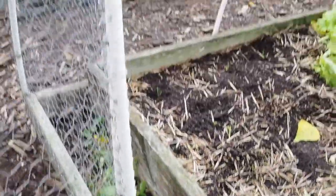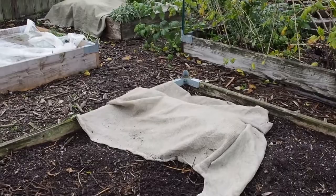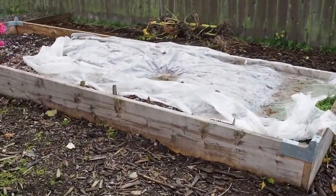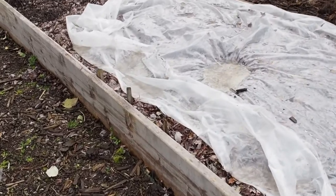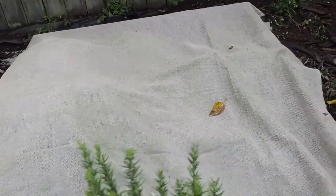Let me show you some stuff that I got and planted in the herb garden. I have a lot of stuff covered so the chickens don't get into it. This bed I've got a bunch of leaves and I don't want them scattering all over the place, so we have that covered and we also have the herb bed covered.